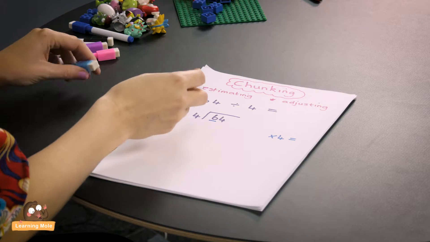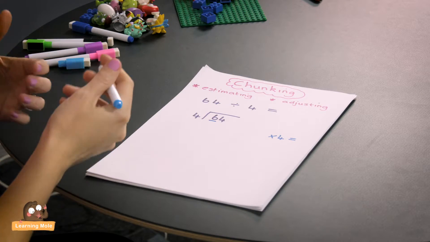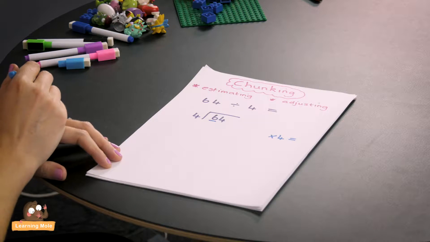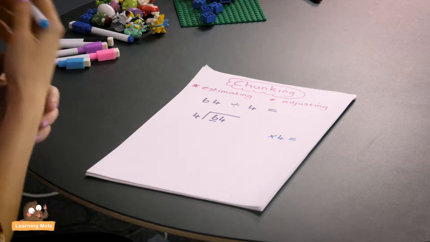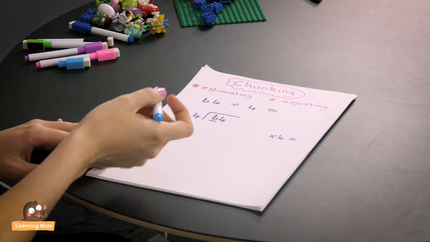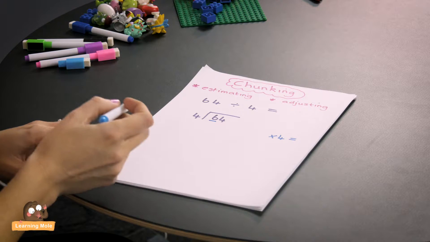Here my calculation is 64 divided by 4. You would be using chunking when you can't carry out a calculation mentally, when you can't use those inverse facts or division facts to solve a problem because the numbers are a bit bigger. If your child can do this mentally, of course let them go ahead. This is always a good way of double-checking.